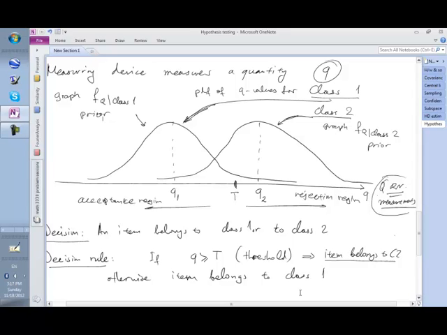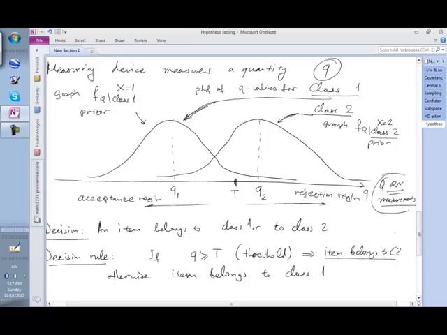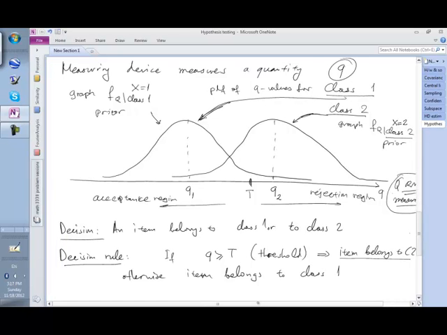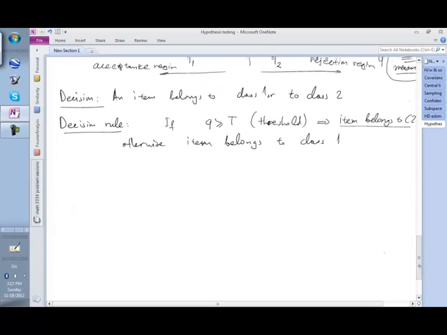So, if I wanted to make this even a bit more formal, I would say what I put here is class 2. I would replace the condition with a random variable, which I would say takes the value 2. X, that random variable, takes the value 2 if the item belongs to class 2, and it takes the value 1 if the item belongs to class 1. And that X would be, as we call, a Bernoulli random variable, or more generally, a categorical random variable. And X is referred to as categorical.